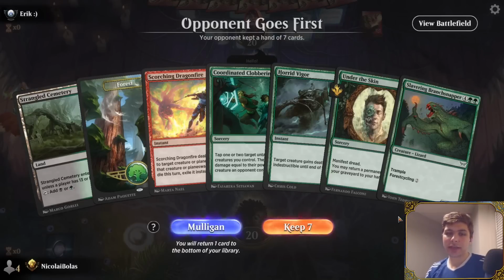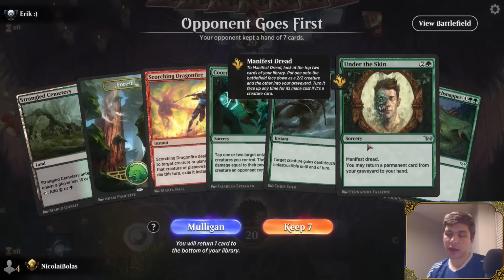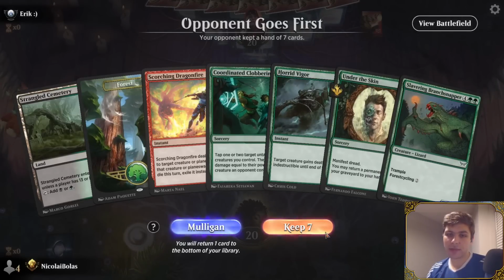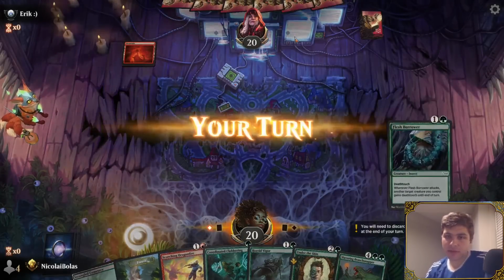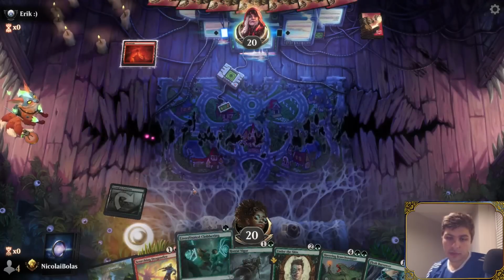Welcome to another round. It's a sketchy hand for sure here. I mean, our plan is turn 2, cycle Slavering Branch Snapper, turn 3, Under the Skin, back Branch Snapper, and then we have like Clobbering and Vigor and stuff, but I'm still going to keep it. If we draw a red source, we're in great shape. Our deck is going to be able to function fine. That's a great draw. Makes our coordinated clobbering much better.